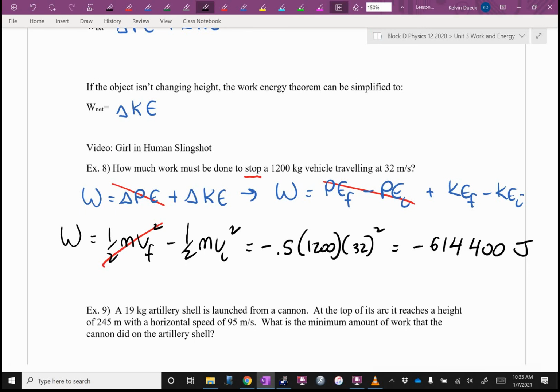How much more energy would you have? What's 3 squared? 9 times the energy. And by the way, that means it'll take you 9 times further to stop if you're going 3 times as fast. I've just explained about half of the car accidents out there. People don't realize this. If you're going twice as fast as you usually do, it's going to take you 4 times further to come to a stop. It has nothing to do with how good a driver you are. It's physics. If you're going 3 times over the speed limit, it's going to take you 9 times further to stop than you're used to. Nothing to do with your driver's skill level.